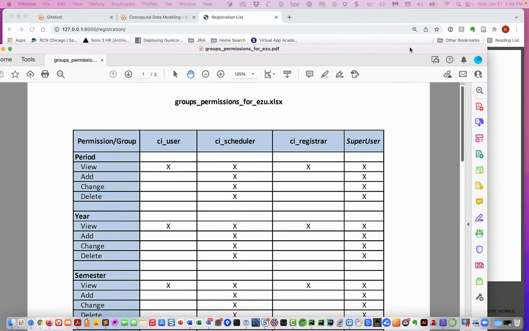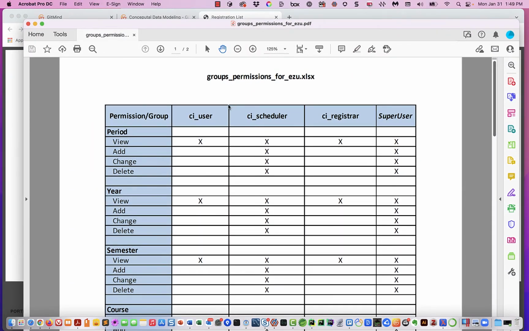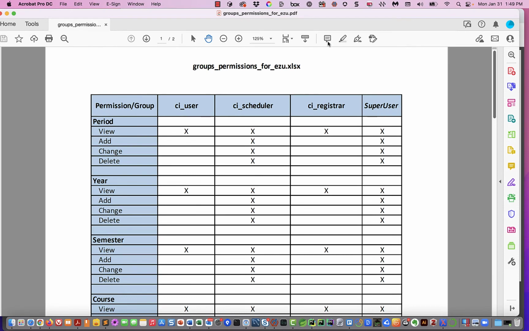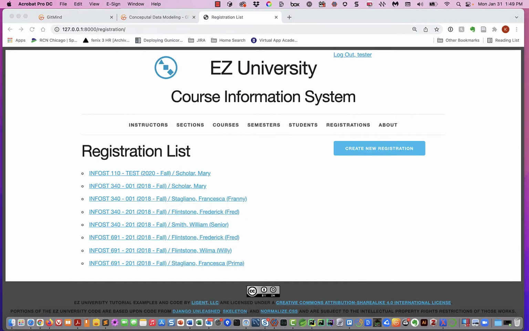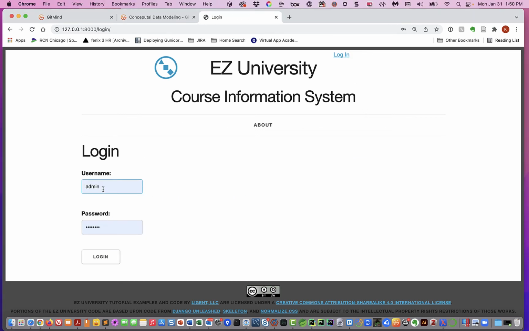So let's see what somebody in the user group can do, just a plain old user. We're going to log out as tester, and we're going to log in as, I think the name is clerk. Let's see if this works.